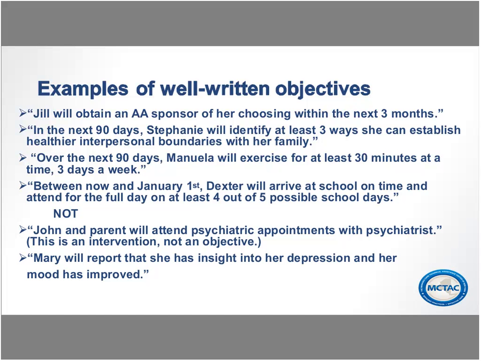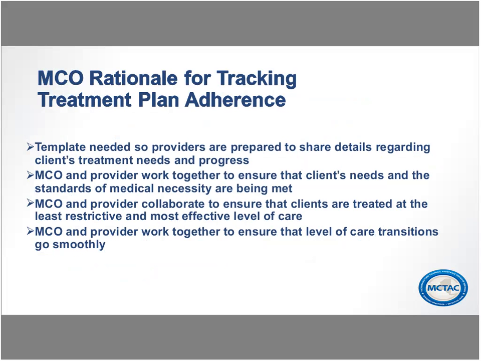So well-written objectives are the heart of a good treatment plan and speak to those behavioral changes, and we can monitor how these behavioral changes have led to measurable changes at the point of treatment plan reviews. That's how they work together. The managed care organization rationale for tracking treatment plan adherence. So let's get back to this from a managed care perspective for a second.